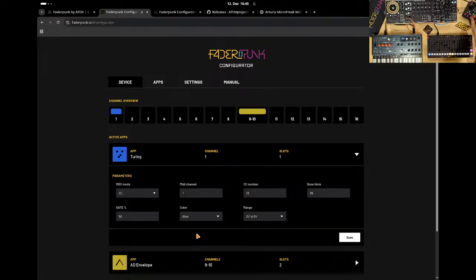So now I've set it to control the filter cutoff. And at the same time, it would be sending the same CV. So you can control 2 filters, for example.